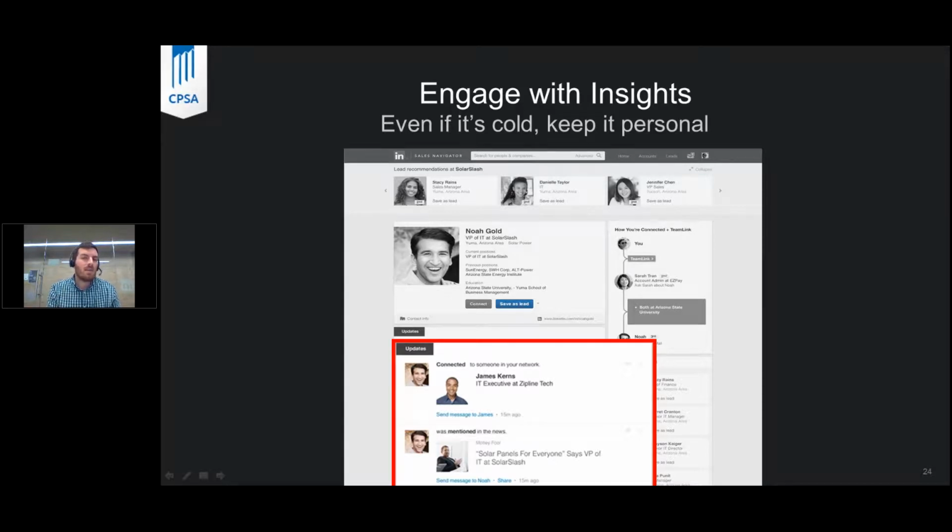But how do I engage with that type of intelligence? How do I reach out at the right time and with the right message? That's what we mean by engaging with insights. This is the hardest to master. So I think this is the one you should put as a future vision goal. Just keep it in your mind as you're going through this.